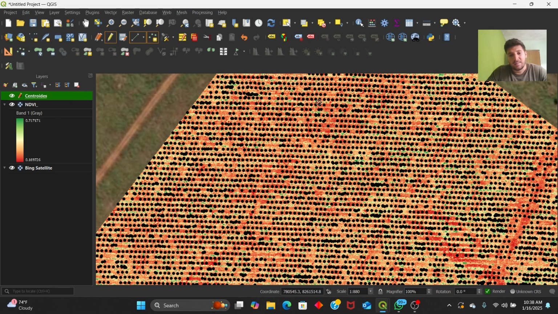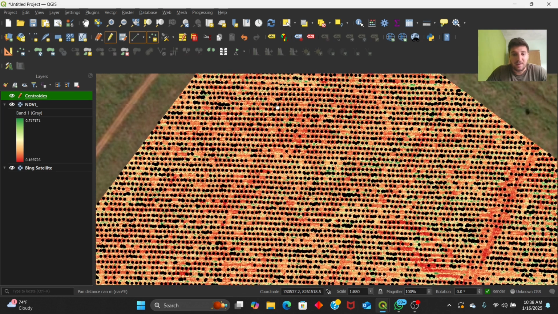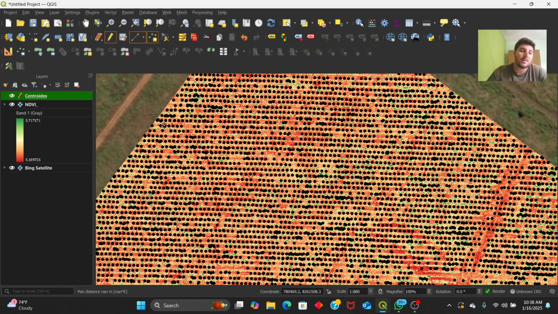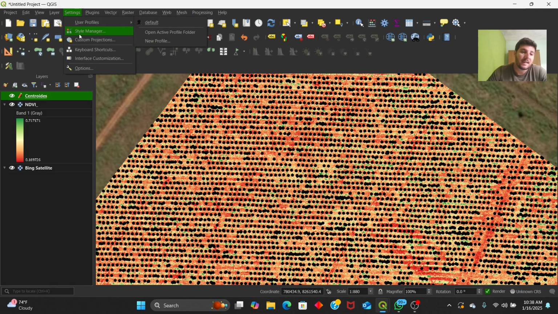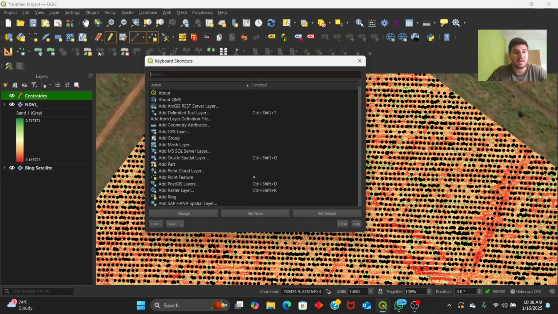So the first thing that we're gonna do here is move your browser to settings, and then keyboard shortcuts. We're gonna click here, and then you can see a whole bunch of settings here, the plugins and stuff like that. I'm gonna show you just the basic ones that I already had. I already got it done here.